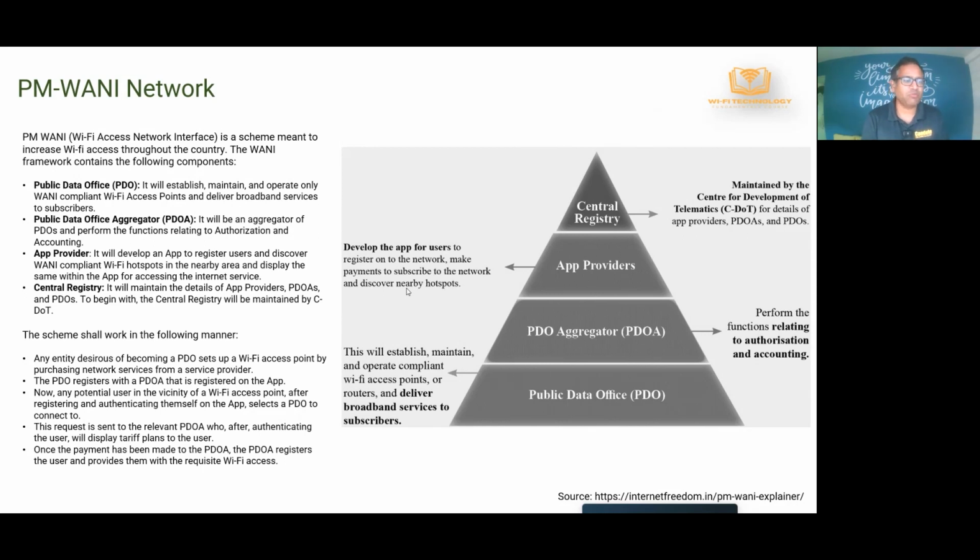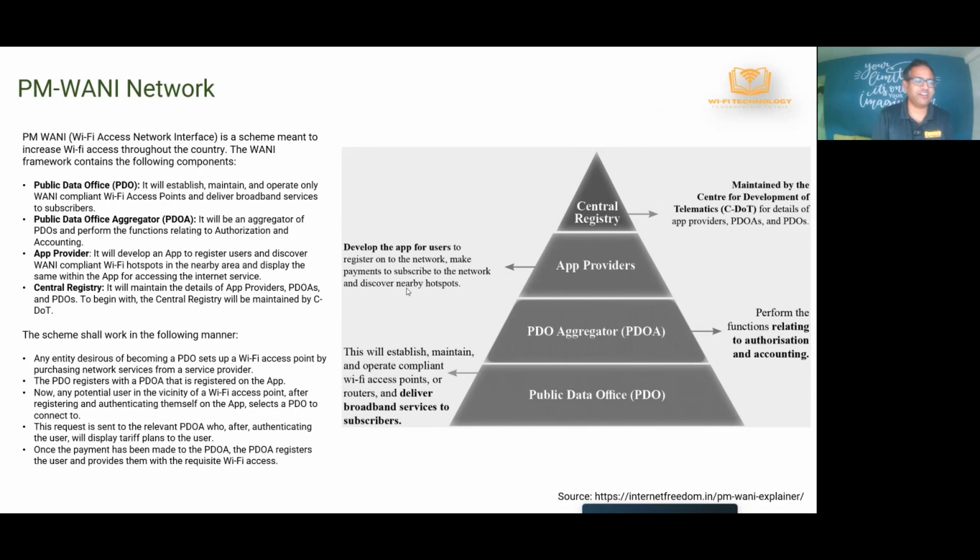But what if you can make the entire country a distributed enterprise, where you have what we call a government-operated wireless access network, with public data offices or PDOs, which are essentially small Wi-Fi networks installed in various public places, like municipalities, village offices, and small convenience stores. They're all aggregated using a PDO aggregator, and then you have a central registry that is maintained by an organization like CDOT. And now you basically have a distributed enterprise network that spans the entire country and is managed by a central location. That is a very interesting idea.